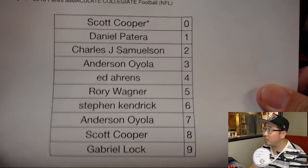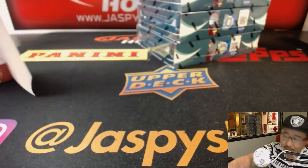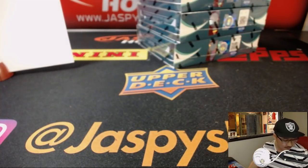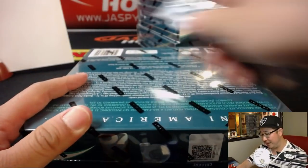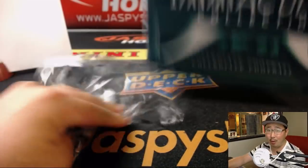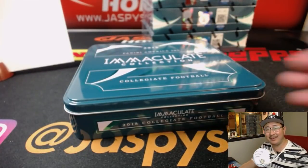There you have it. There's everyone. Good luck, everybody. Appreciate you getting into this break. And if you do the math, value is not that bad. At $140 some odd, it's as if you bought 10 spots at $14 in a 100 spot break. Problem with those, of course, you could buy 10 spots and end up with all the numbers in the 80s, and then you're like, oh man.